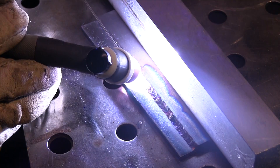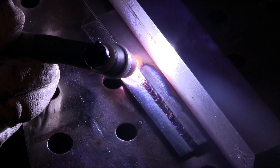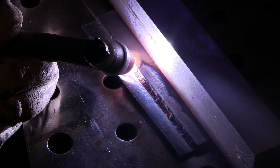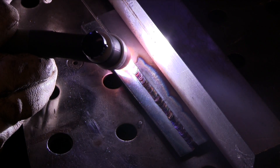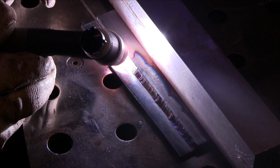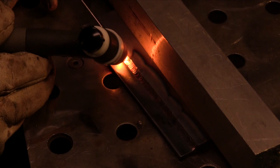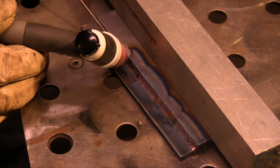Light up right in the bullseye, grow the puddle to where it was before, and then continue on. It doesn't matter if it's a lap joint, a butt joint, or a T-joint — the same thing applies. With stainless steel, you probably want to get going within two seconds or less because heat builds up and you can't outrun it. With carbon steel, a three-second rule seems to work out pretty well. Aluminum might take a little bit longer due to its thermal conductivity, but you get the point.